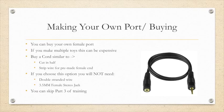So you would buy a cord similar to the one shown at the right, and you'll see that we have the female end right here, and this is the part that we're going to need to put into the toy. So what we can do is actually just cut this wire in half and use the female port on this wire. Now there's a few things you'll need to know.